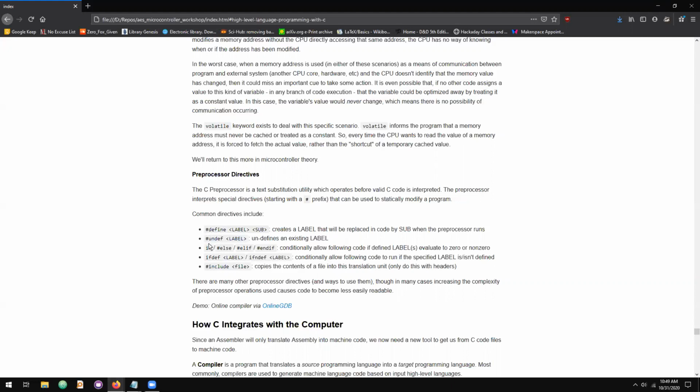So some other preprocessor directives: just like we have #define, we can also undefine an existing label. This is useful if you have a header file that you've included from another module, and it has a #define that tramples on some symbol that you have in your existing source file.